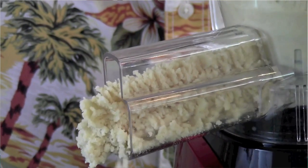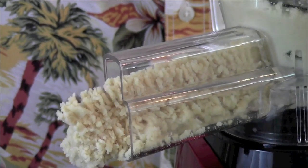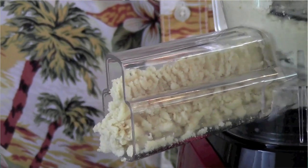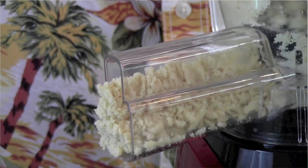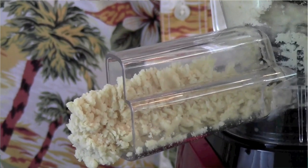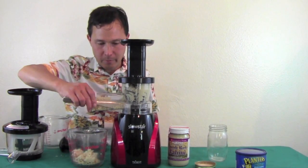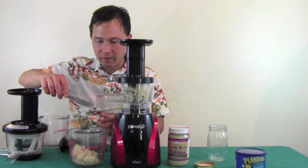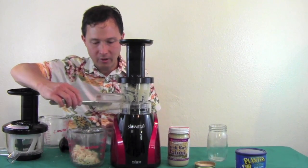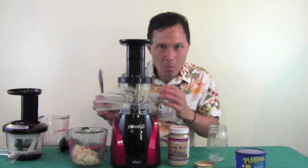And I want to give you guys a close-up on the processed macadamia nuts as they're coming out. Every time they come out, you could see just a little bit better that it's sticking together a little bit more. Alright, that was the fourth time through. This is all stuck together pretty good. We're going to go ahead and get this stuff out. And as you guys can see, the volume is reducing each and every time we process the nuts. That's because it's sticking together more and more.